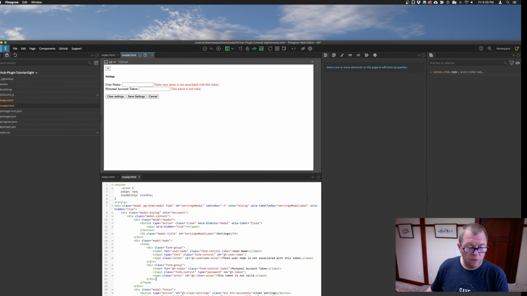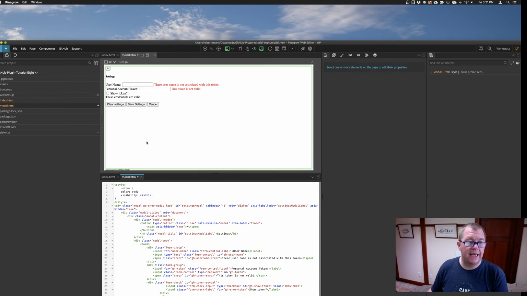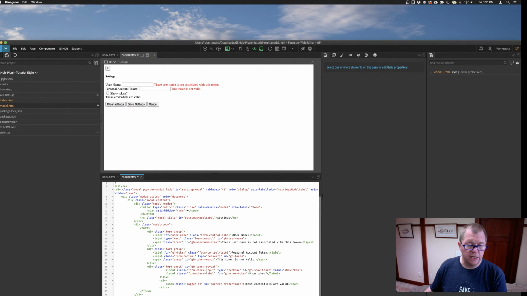So now we can just go down here, go ahead and paste that in, and now we have our two other things. So the other item that we want to do is we want this logged in class to have a color. And we also want to, unless it's actually been checked, we don't want to show this. We want to hide it.